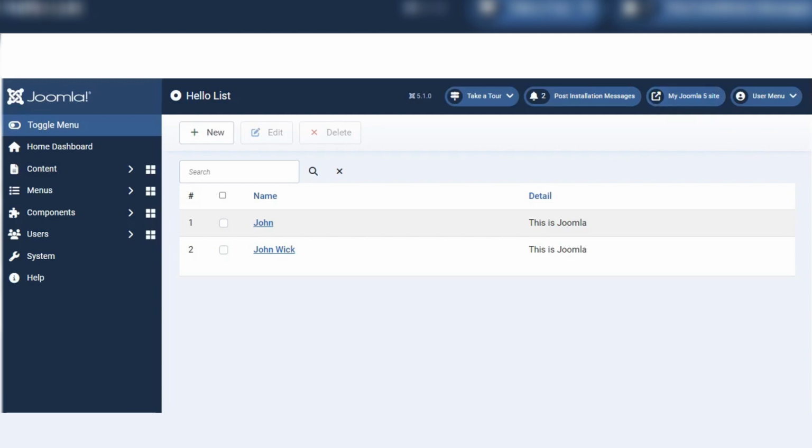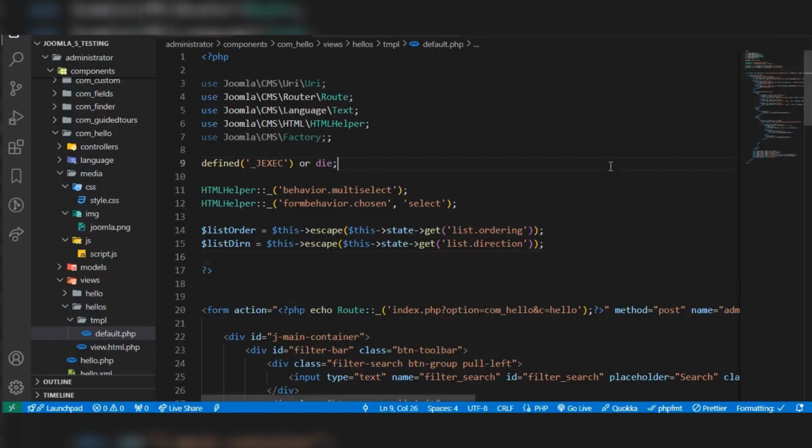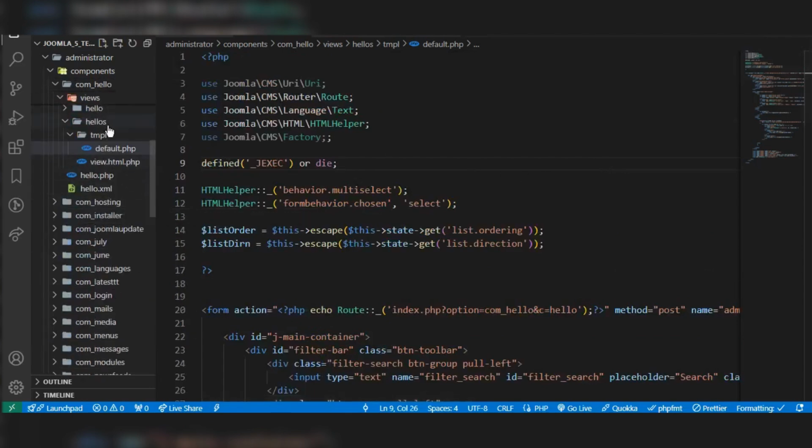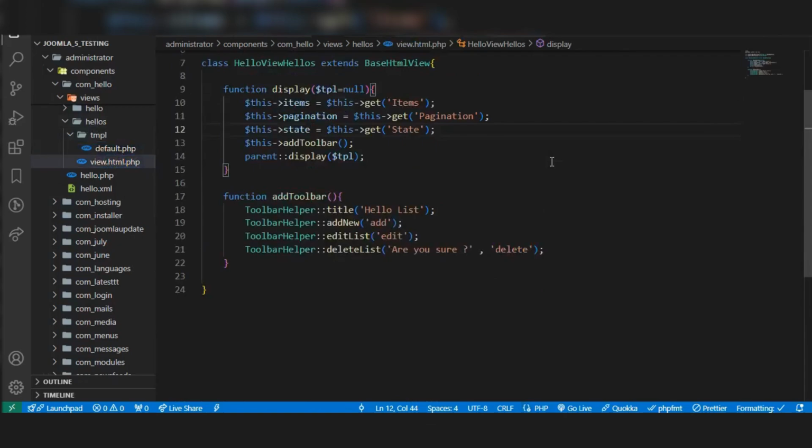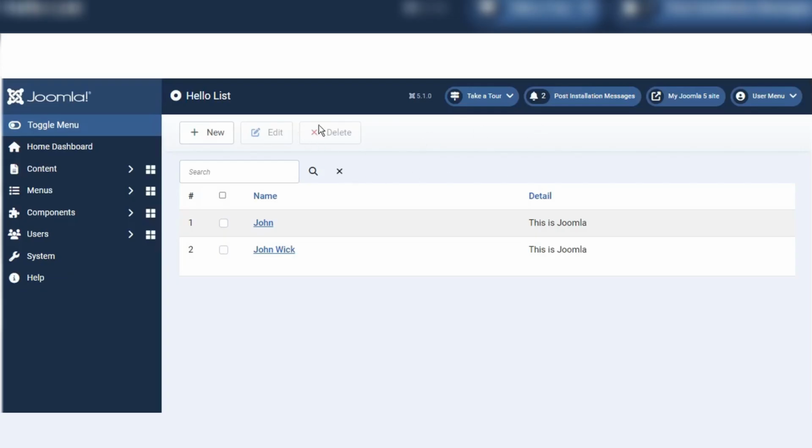Let's go to our code file. Now let's go to the view.html.php on hello. Now we have to add a button in this toolbar.